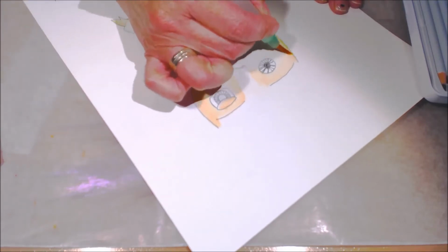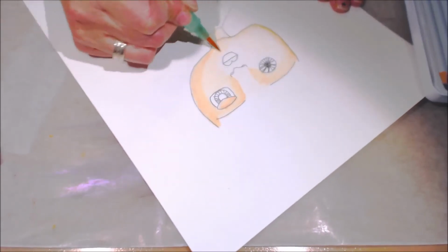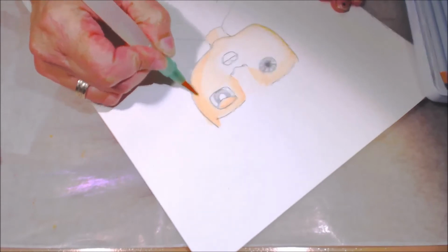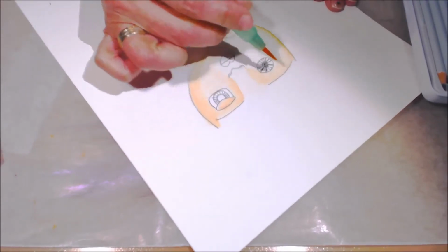Okay. And on my odd girl, I had a flower on her face. So I'm going to probably do the same thing again, is add a flower. Draw in a flower, or I might use one of my punch out flowers. I think I might do that.